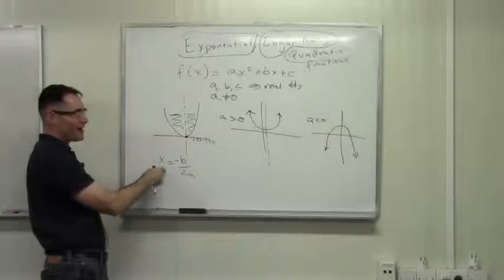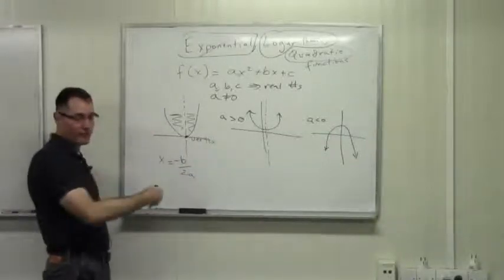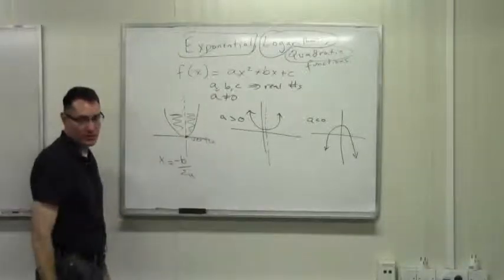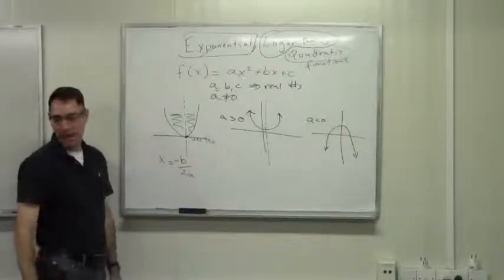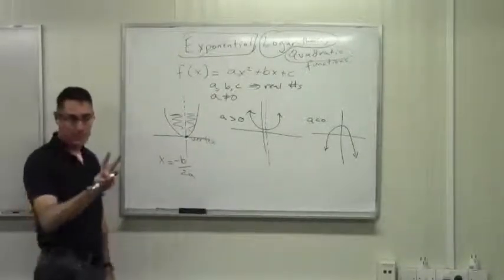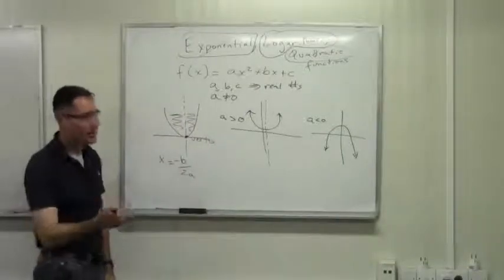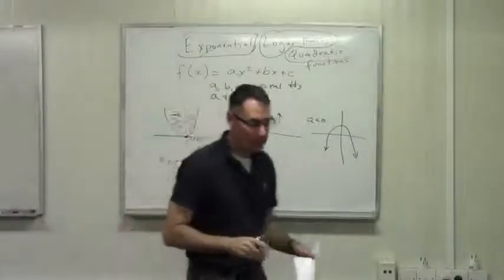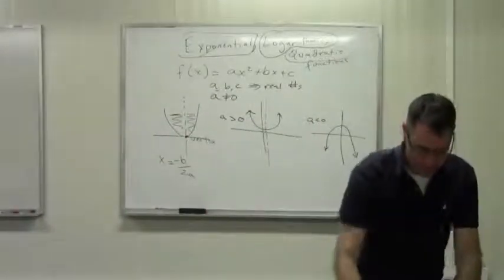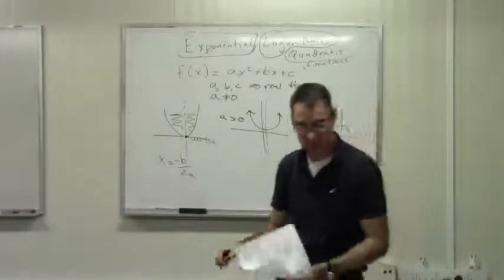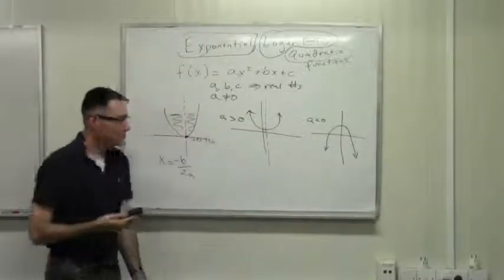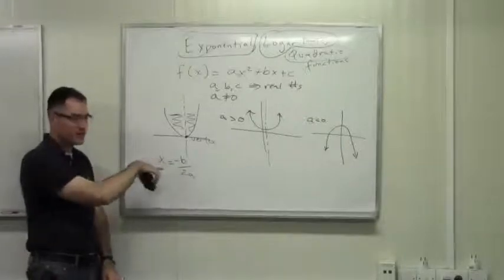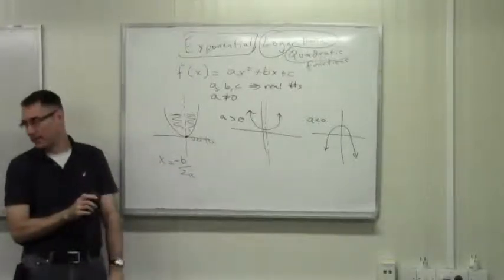If you know that value of x and you want to find the value of y, you've got to plug that number back into your equation, and then you'll get a number for y. And then you'll have 2 points, an x-coordinate and a y-coordinate, and you'll be able to plot it on the graph. Okay? We'll do a couple of examples like this. Any questions on that? Negative b over 2a. You have to memorize that too, but it's part of the quadratic equation, so you've already got it memorized.